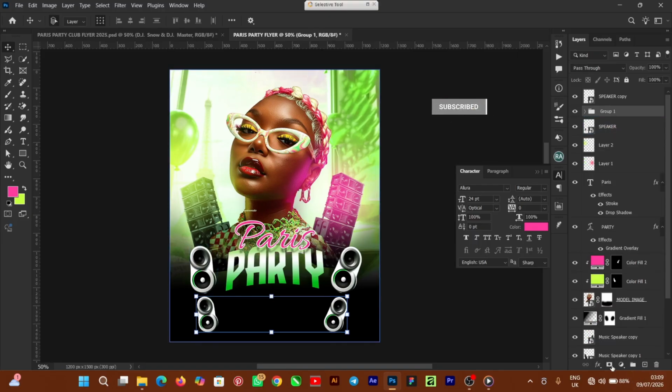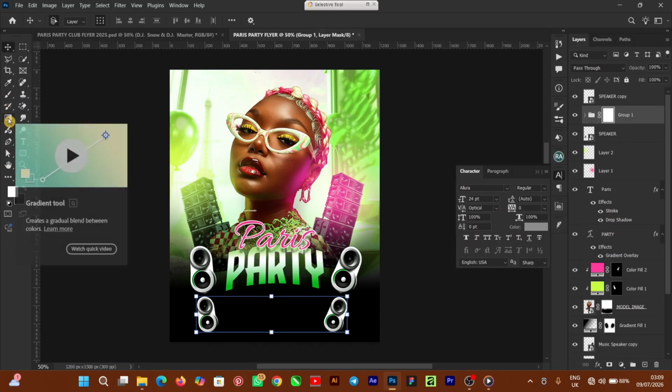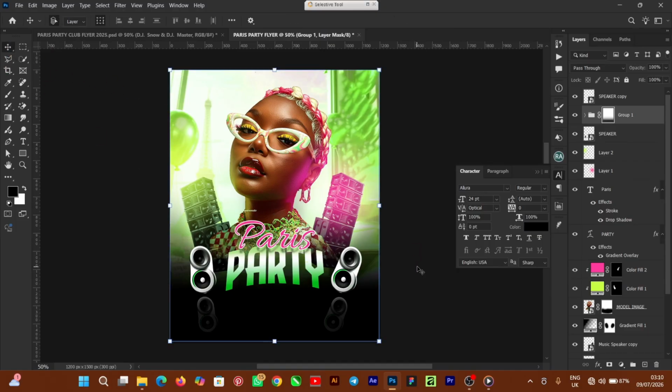So one thing I'll just do, I'll click the layer mask. I'll click on this guy, the layer mask will be beside it. So we just want to do some reflection on this. I'll change my foreground color to be black at the top. I'll click on this guy. I'll click on the transparent, which is really cool for me. So I'll click on the outside here like this, so I can fade it. You can see how the magic is working. So I can put it at the top, just for the reflection of the speaker. So just to reflect on the sole. I think it is okay for me. We are done with that part.